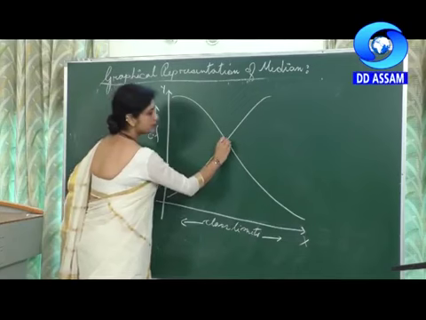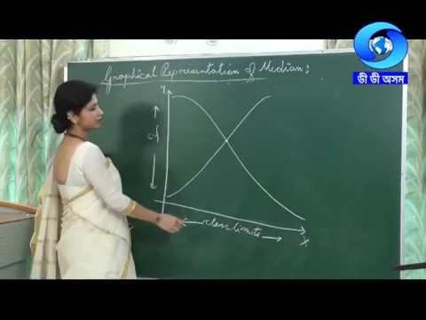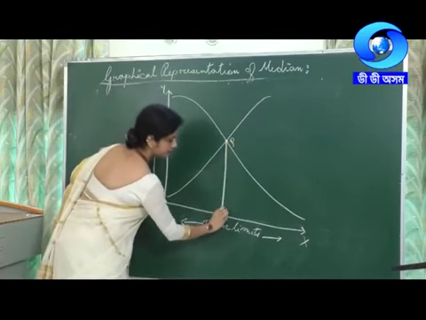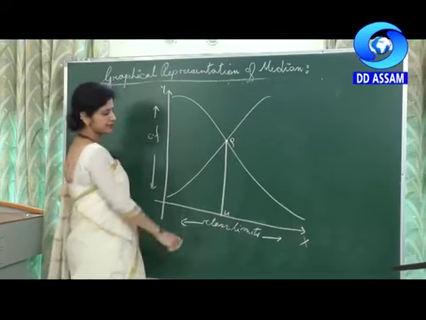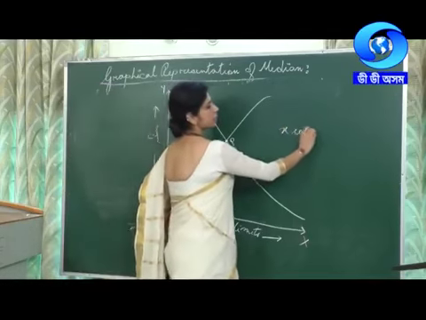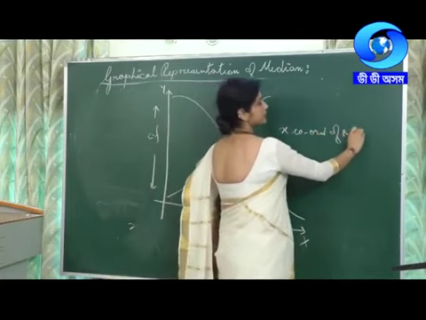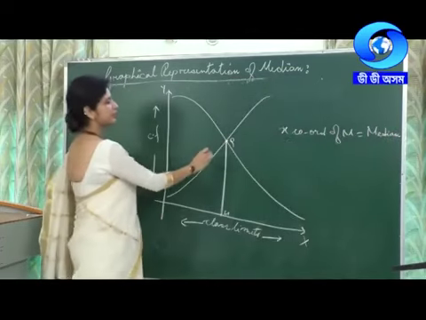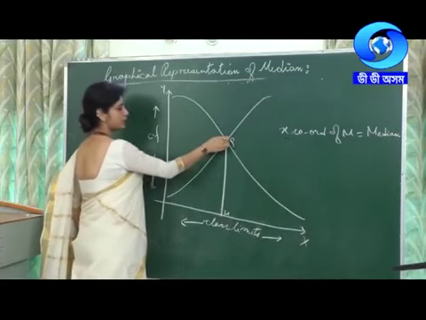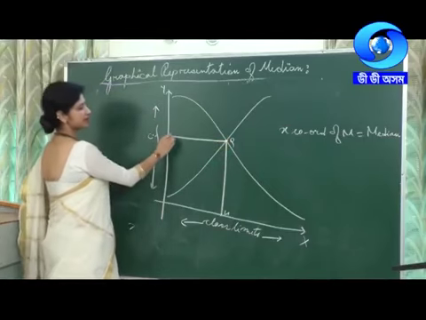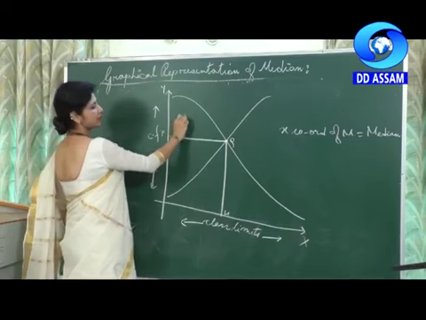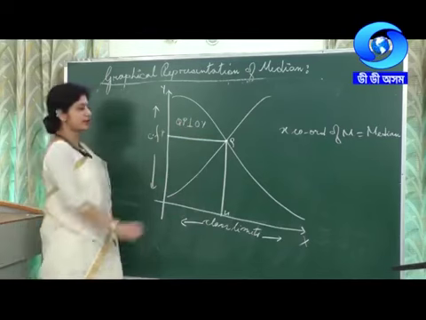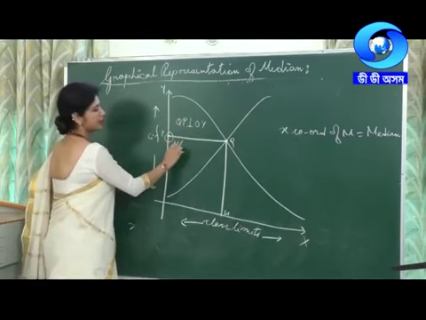When we draw them, a point of intersection of both the curves, from there if we drop a perpendicular, say QM, on the x-axis, then the x coordinate of M is the required median. And if we drop a perpendicular from this point Q on the y-axis, say QP is drawn perpendicular to OY, then this point P is nothing but the value for n by 2.